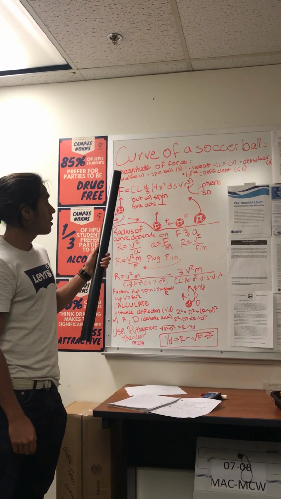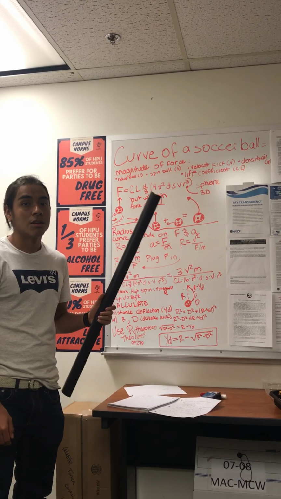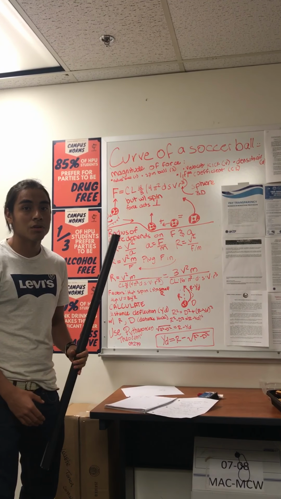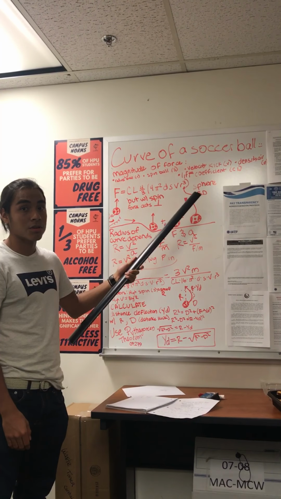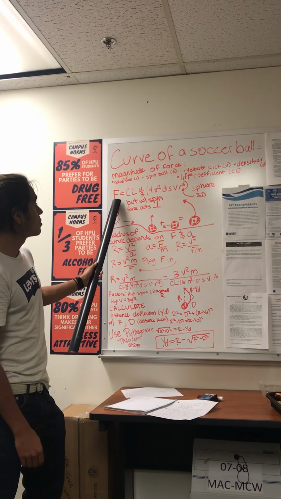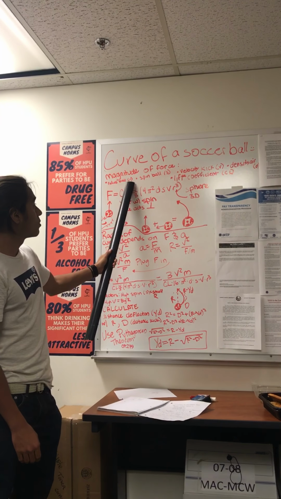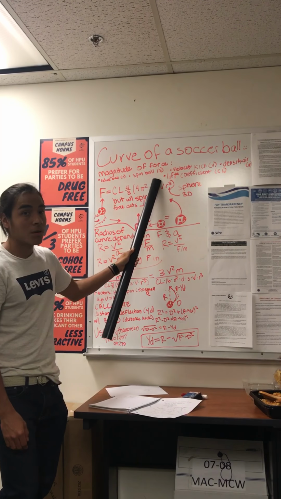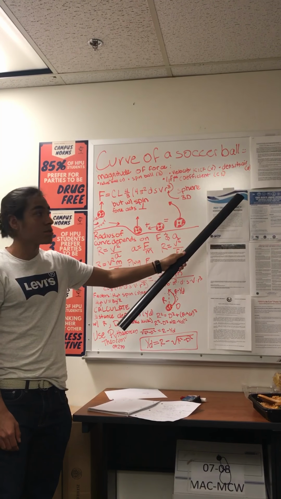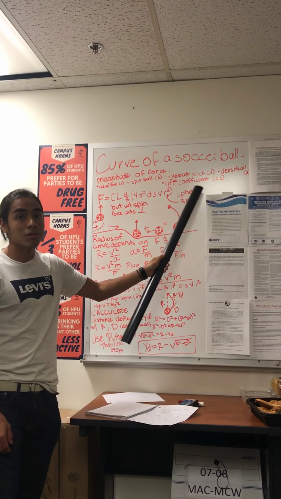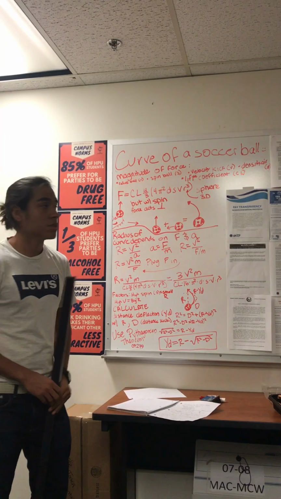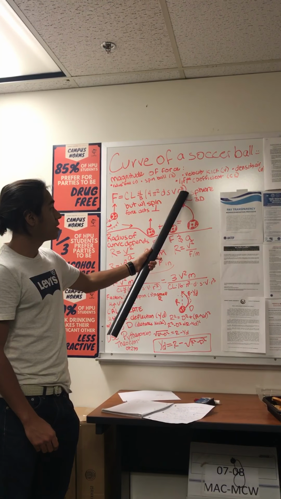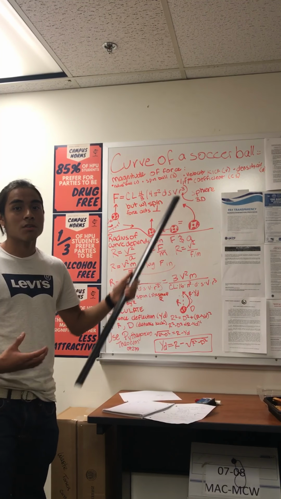So to start off, the curve of the soccer ball depends on the force. To figure out the distance deflected, you have to know first the magnitude of the force of the curve. The magnitude of the force is represented through this equation, with all these variables listed right here: the radius, small r, the spin of the ball, the velocity, the density of the air, which is also important, and the lift coefficient, which is experimentally determined. And so it's related into this equation right here, and the radius is cubed because it's a soccer ball, not a circle.